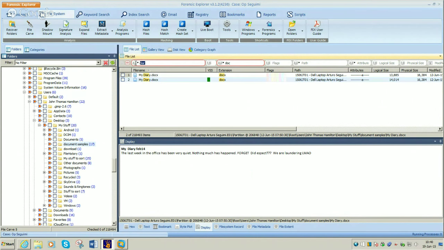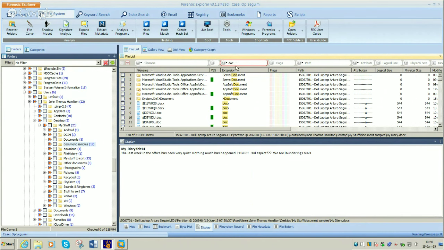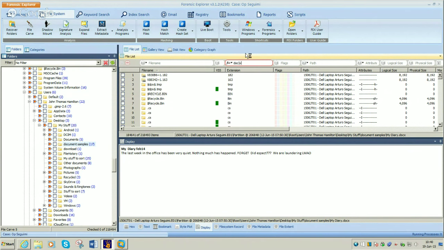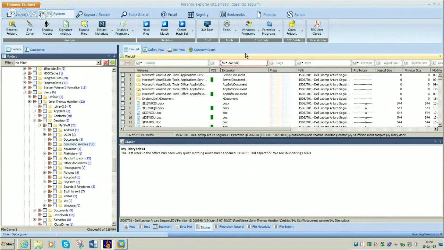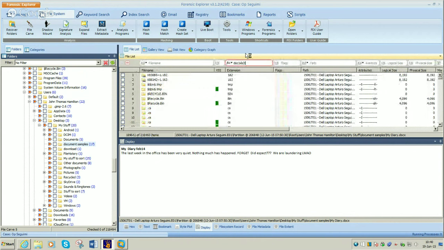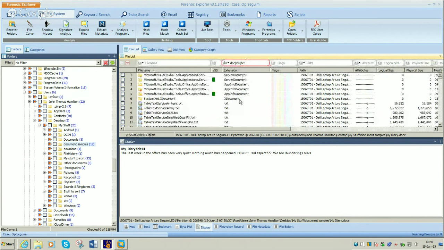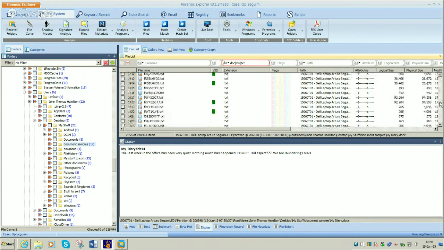Now, as I said to you, there's more than this that I want to show. So what I can do in this area, this filter, I said I want to search and filter by not just documents. So I'm going to use a regular expression down here, and I'm going to use the pipe, and I'm going to put in XLS, and I'm going to use the pipe again, and I'm going to type in TXT. And what is happening now, it is showing me all the documents, all the spreadsheets, all the text files. And now I can go down, I can look at the various files inside here that I've got an interest in and simply review them.